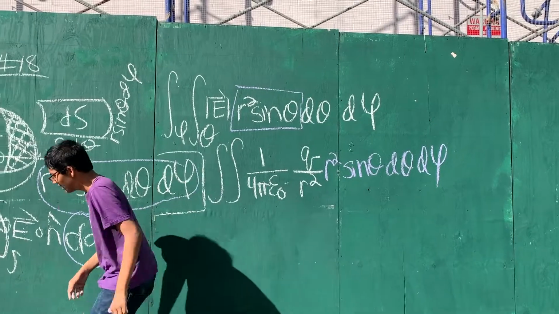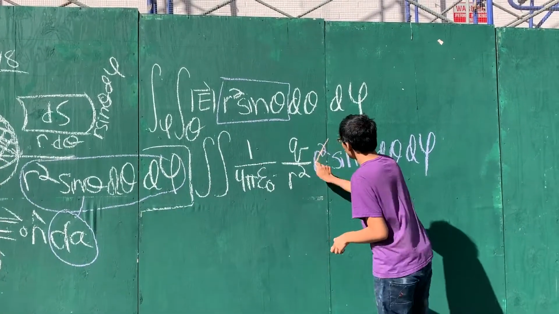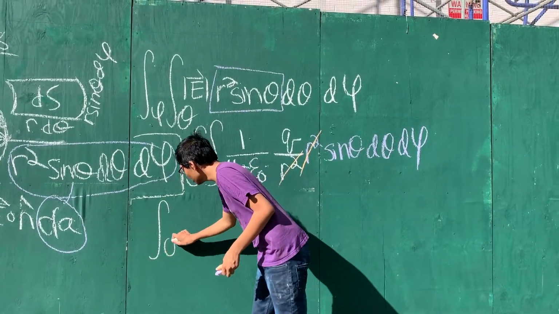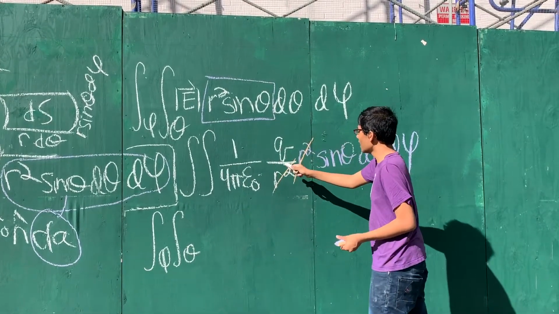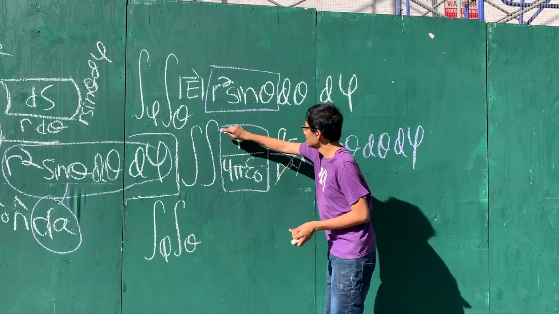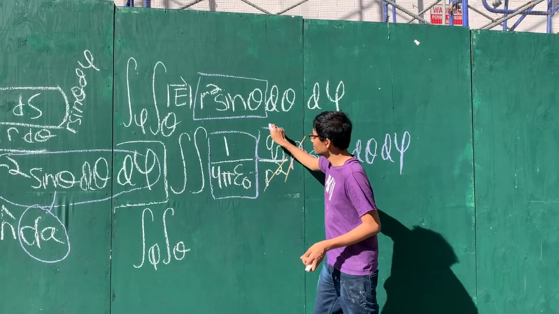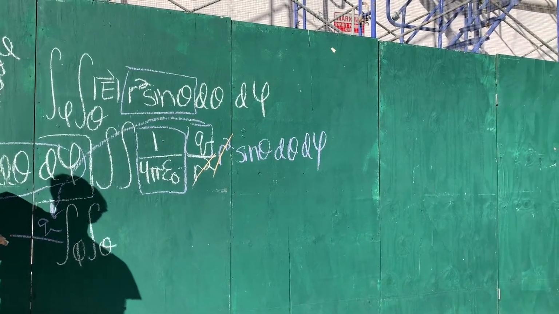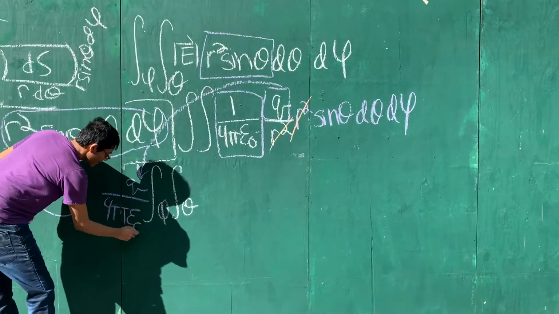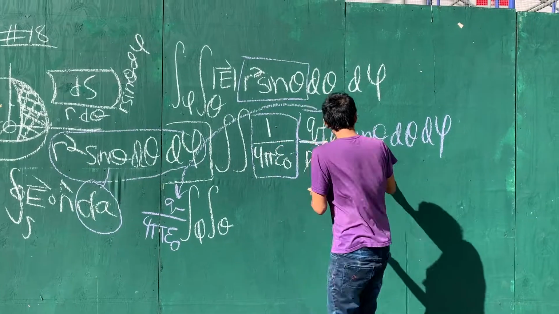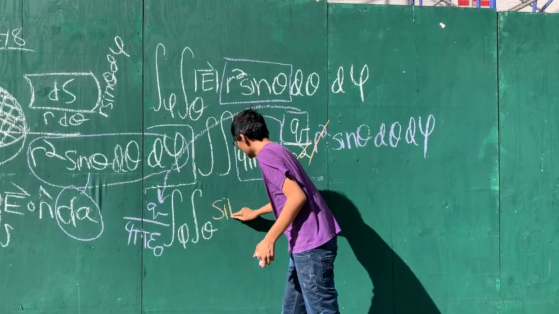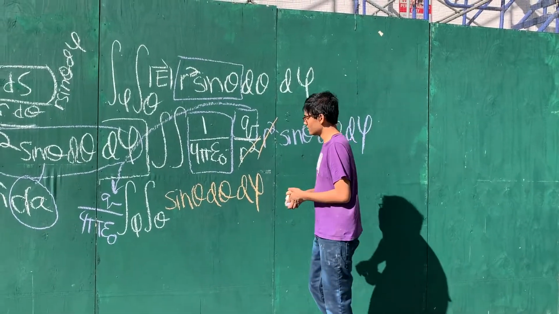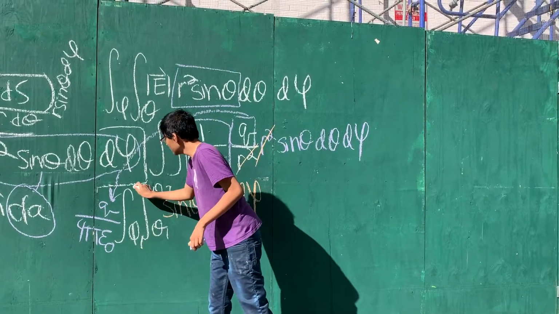So now hopefully you see that a few terms cancel out. And what are the terms that cancel out? R squared and r squared cancel out. So now I can just go ahead and write this over here. So the double integral, one is going to be phi, one is going to be theta, but what can I pull out? Isn't this a constant? So I can pull out the constants. So I'm going to put them outside of my integral. So I'm going to put q over 4 pi epsilon. And then I'm going to have my double integral, and sine theta, d theta, d phi. So now we just have to evaluate this, right? So remember this is theta 1 to theta 2, phi 1 to phi 2.